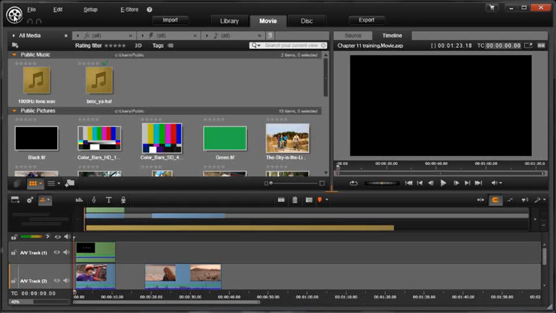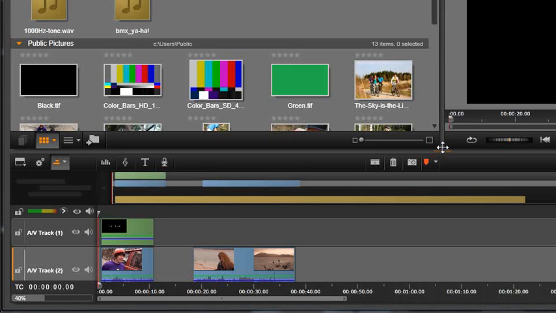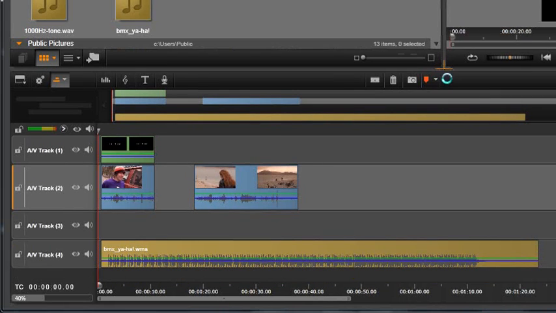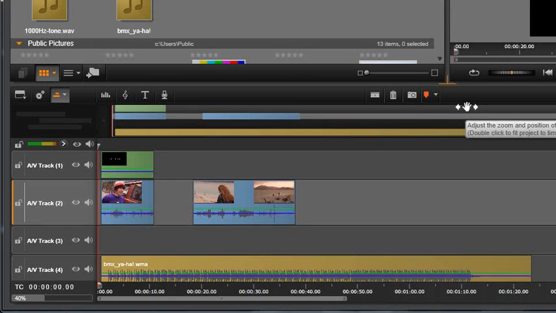Let's dive into the basic layout inside the movie editor and provide you with the first steps of editing. Click the Movie tab. You will see that you have access to a mini version of the library, the preview window, and the timeline. The timeline has multiple tracks. The tracks are the placeholders where you insert your video content, pictures, audio, titles, and much more. Each track can hold any kind of media.